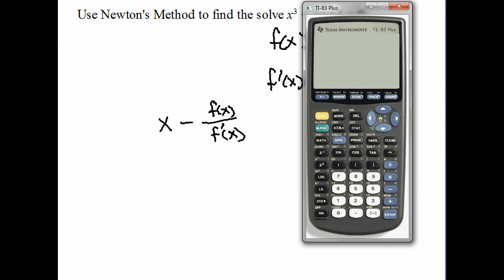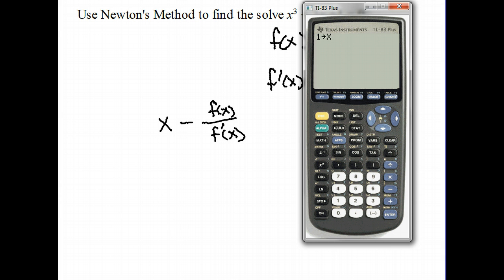Now, we have to use this function called store, which is the STO button right above the on button down in the bottom left-hand corner. And what that does is it stores a value into a given variable. So we're just going to take a guess and say that we want to pick a number where we think that it's going to be a solution to this equation. So let's just pick 1. We could pick 1, we could pick 10, we could pick 18. Doesn't matter what we pick. We could pick 0.3 if we want. Doesn't matter. And we're going to store that into X.